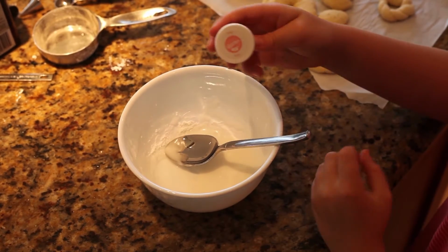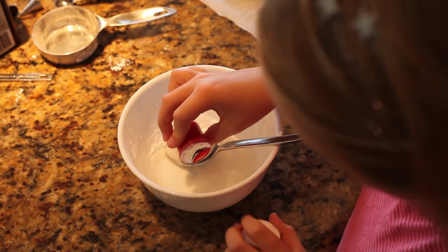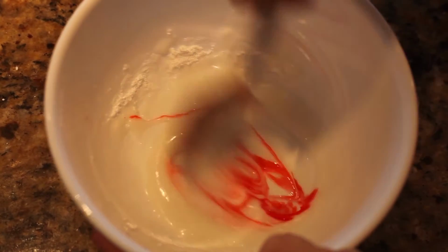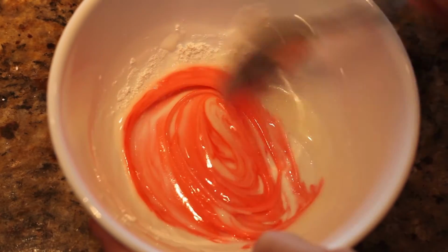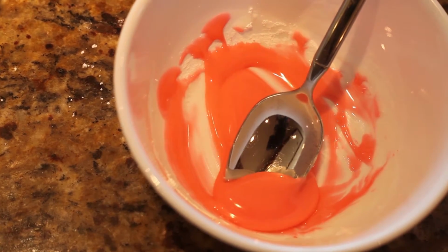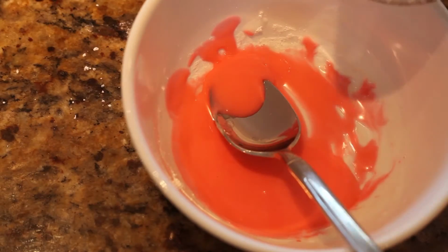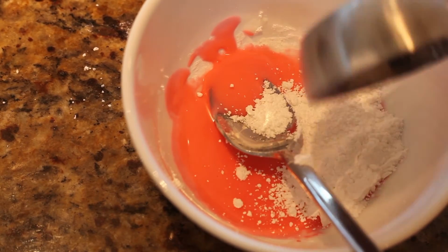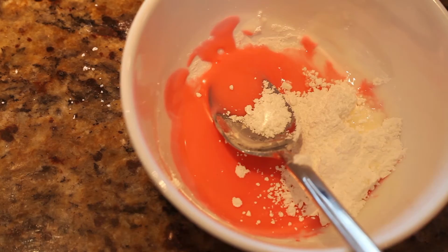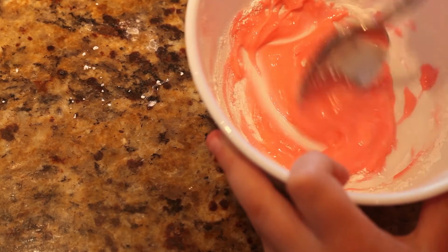Now I'm just going to add some of the pink frosting so it will look pink. You're going to want to add the teensiest bit. Like that much. So I'm just going to mix it up and it should start looking like a shrimp pink. Beautiful. I think we're done. So I'm just going to do a bit more because it looks like it's too short. Pour in a little bit more powdered sugar and a little bit more water. So that looks good. Now I'll mix it up. I think that will be enough to go onto the donuts.